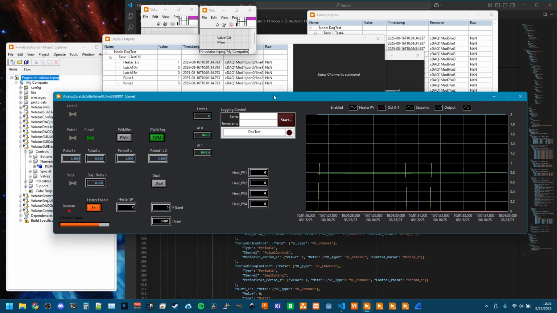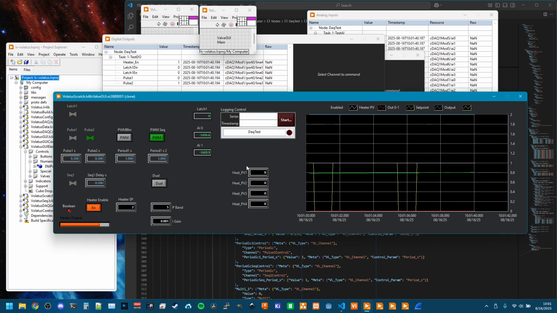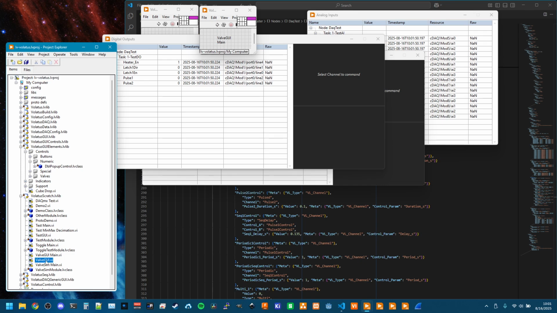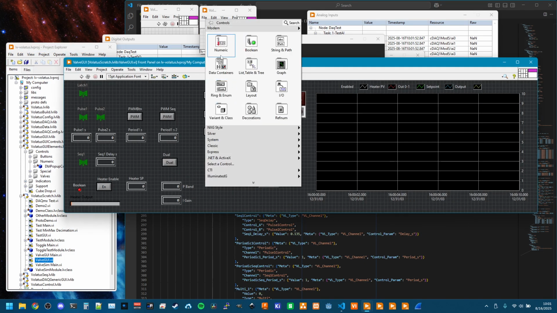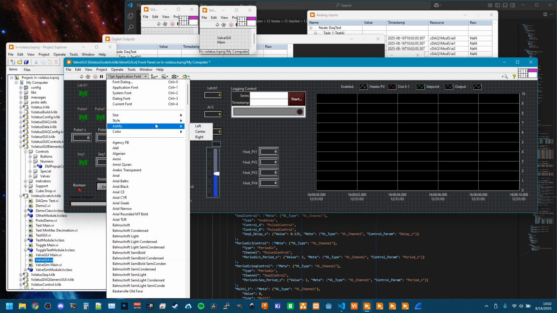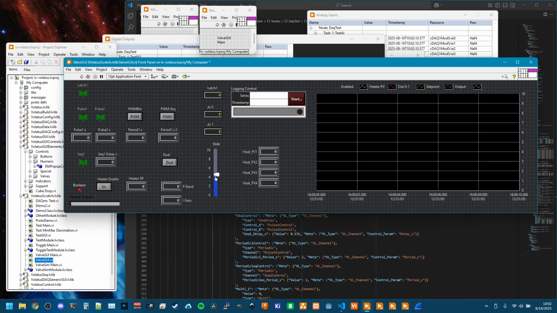Yeah, so I want to add a new capability. I've got these numeric controls which let me enter a specific value to set something to. But what if I want something like a slider? So what I would like to do, if I open this up, is to have something like this and have that be interacted with. What am I looking for here? The text color, make that off-white.